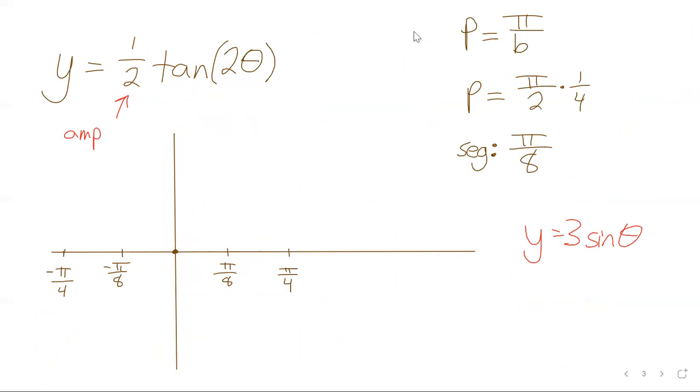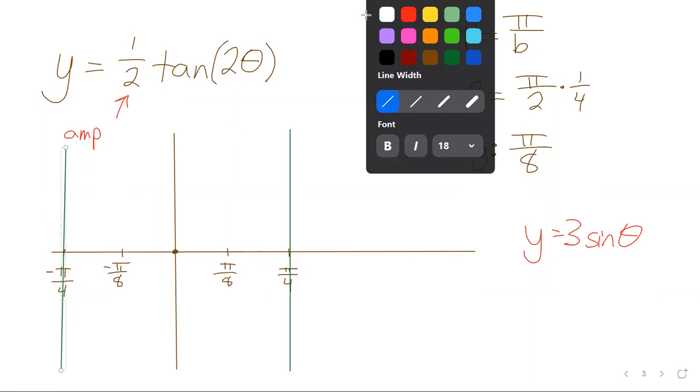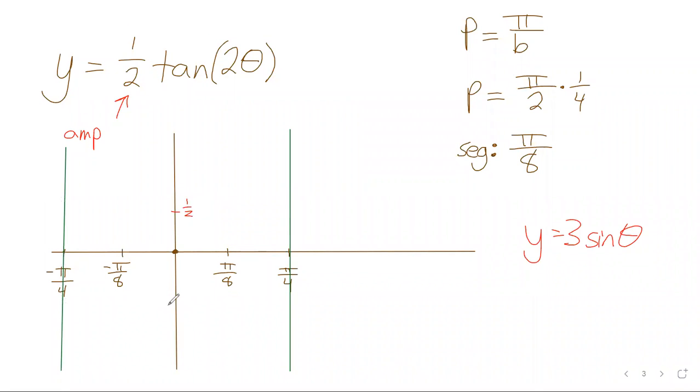Okay, so I guess first let me put in my asymptotes. So I'll put in one at pi over 4. Oop, I put the wrong thing in there. No, that's fine. And one at -pi over 4. So I've got my asymptotes. And now I'm going to label the amplitude, so I'll do it right there, up 1/2 and down 1/2, so -1/2. I'll put in our starting point, it'll be at 0. Here it'll be down 1/2. Here it'll be up 1/2.